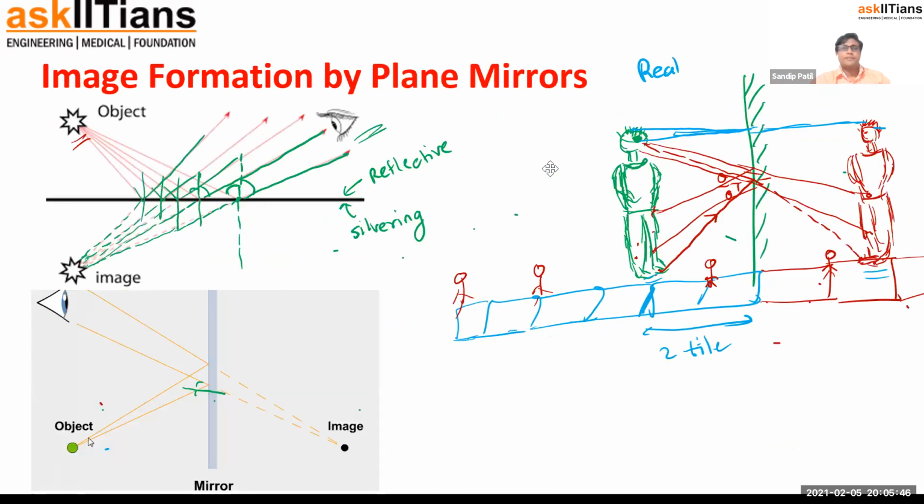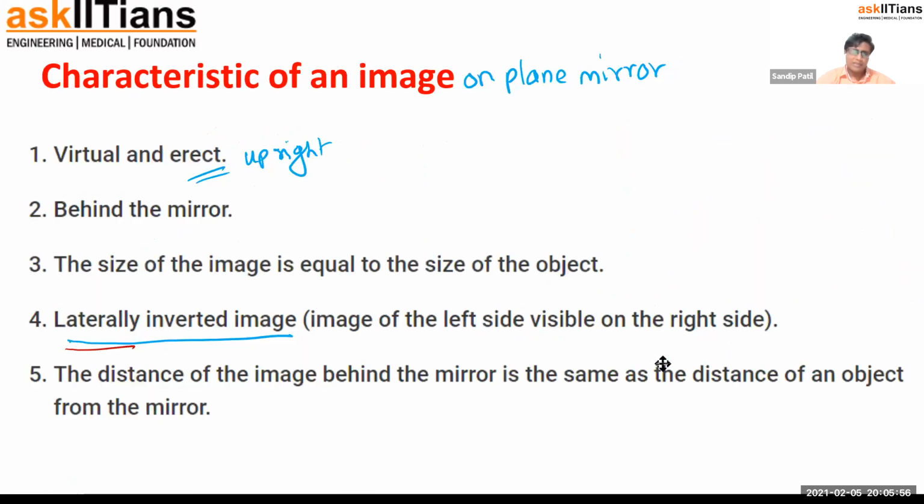Then we also saw how the image is formed. Obviously, it is based on what? The second law of reflection, that the two angles are the same. According to that, we can see this image. And the characteristics are also important, because this characteristic decides how the image should look like. The characteristic is erect, which means upright. Therefore, we can see the upright image of ourselves.